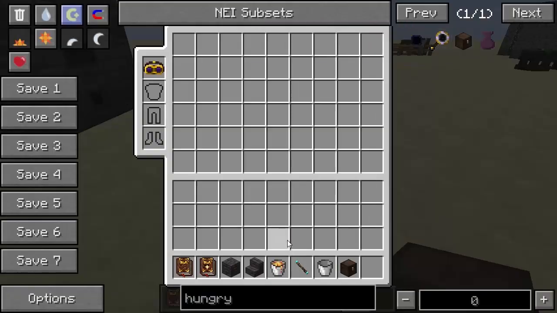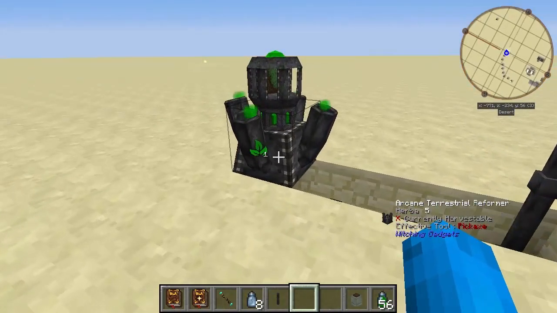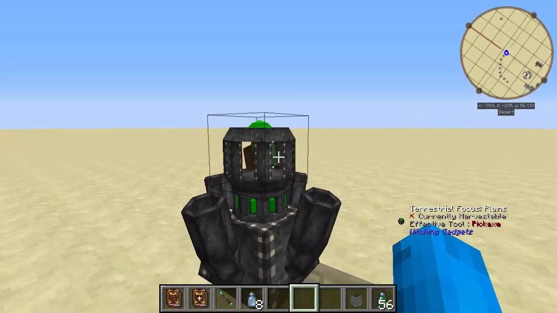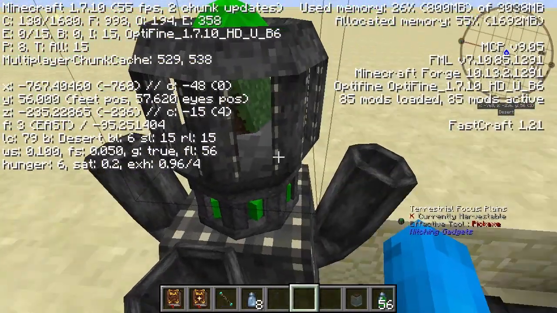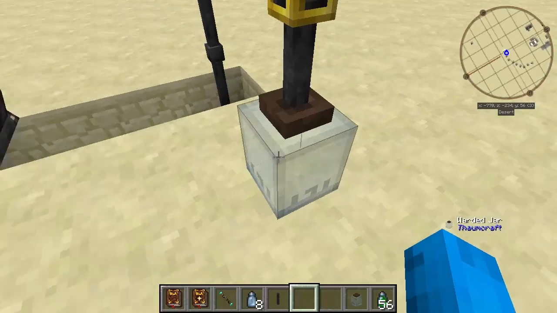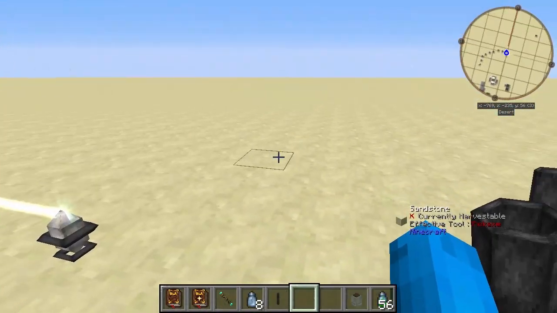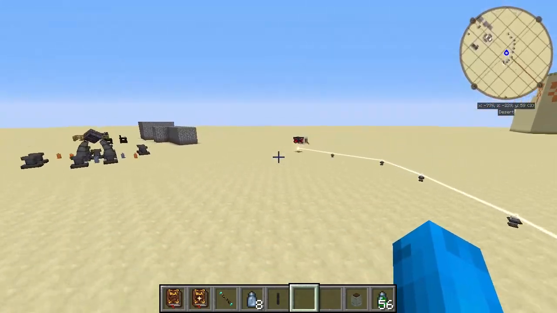Let me go and grab the stuff, and I'll be right back. Okay, I now have this set up, and look at this. This is the terrestrial reformer right here, and this is the terrestrial focus on the top there. And we should notice that the desert, well, we've got a desert at the moment because that's all it is. We should notice this change over time. It's actually, wow, are you serious? You just guzzled the whole of that. That is insane.